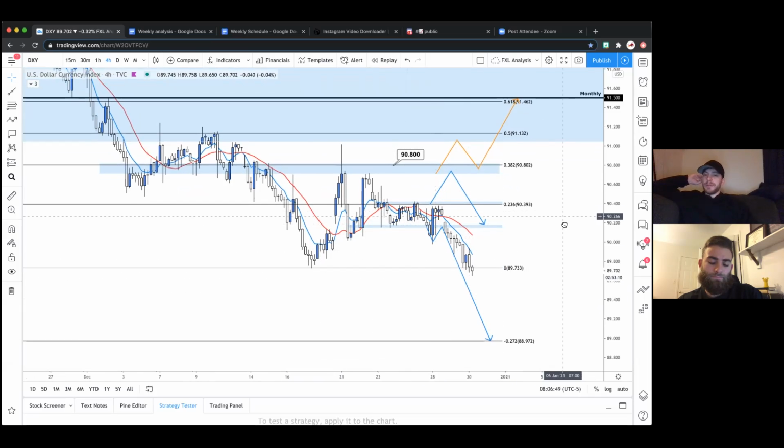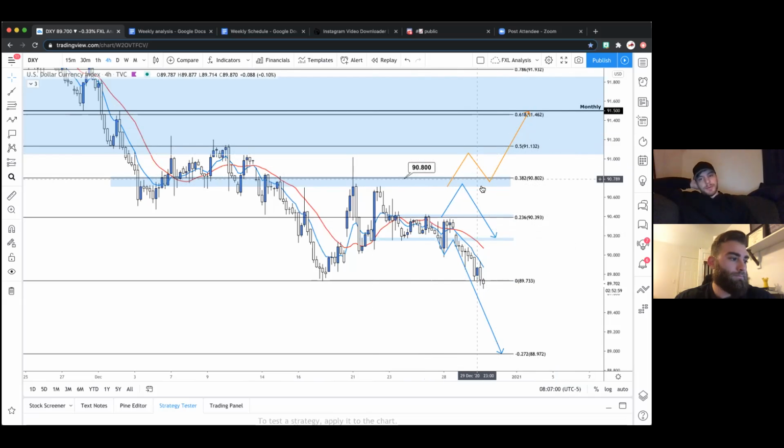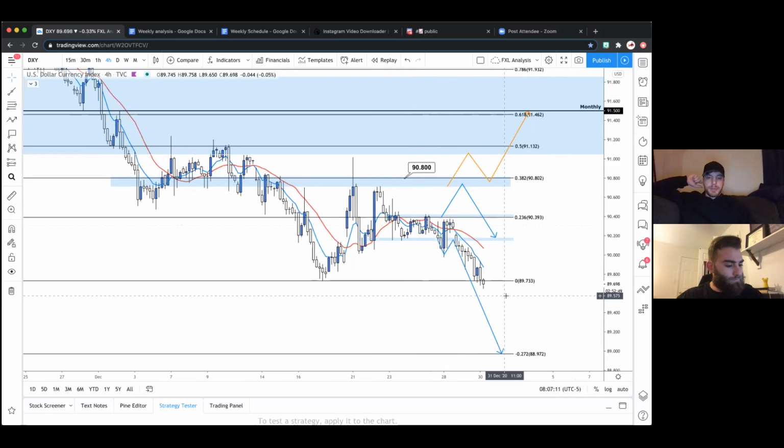For us to comfortably say the dollar is long, we need to see at least a break of 90.8 with a higher low formed in this area with some strong bullish setups. Only then, if we see this higher low form, would I say we're now bullish on the US dollar. But until that happens, we could pull back, honestly, all the way up to 90.8 and still remain bearish in terms of the overall trend.